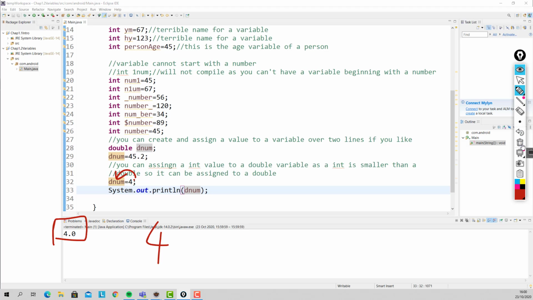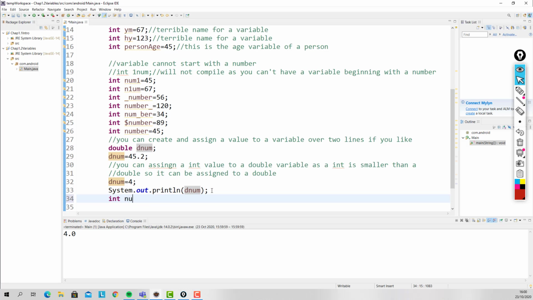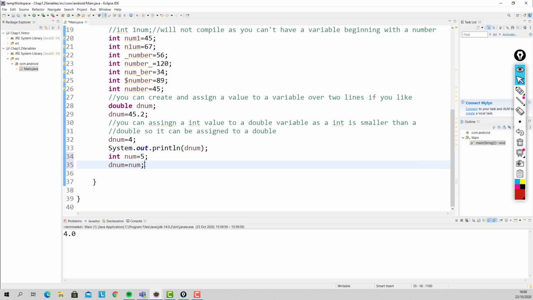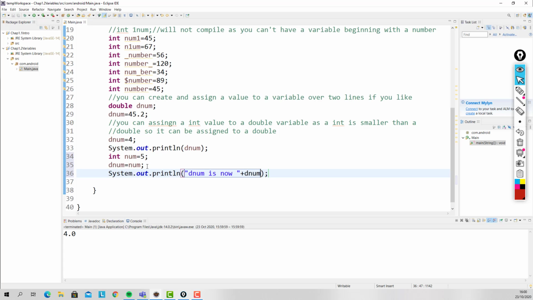Now as well, if I create int num and I say dnum equals num, so what's that doing? That's assigning the int num to dnum, which you can do. And then I go to print off "dnum is now" plus dnum. It prints off 5.0.